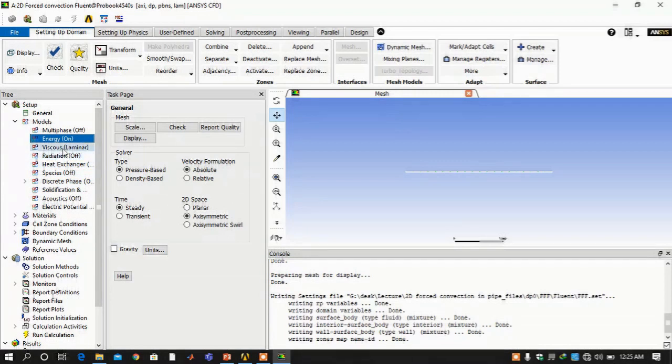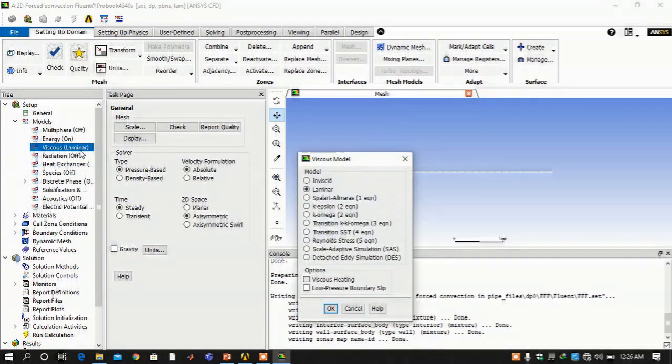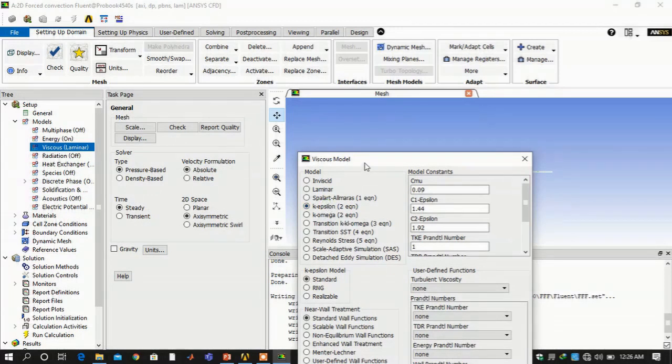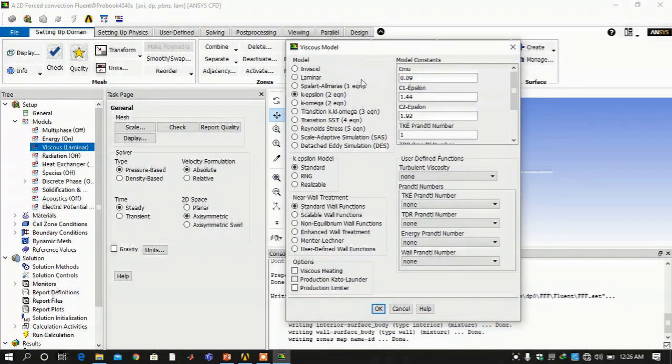Then we go to the viscous model and select the k-epsilon model, because we are going to solve for forced convection. Forced convection is basically related to turbulent flow, so we select the k-epsilon method.